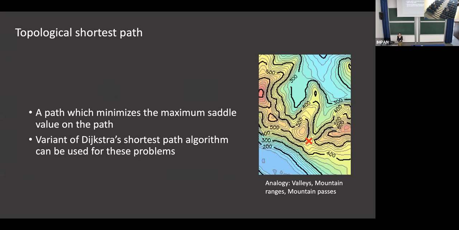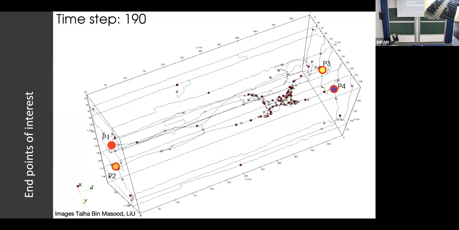You can think about it like this: if you have some mountains and you want to go from this peak, you would probably go via the saddle point. And this is exactly what we are taking as a measure. Here is the height: what is the highest saddle that you can take? So how deep do I have to go, in fact? It's the opposite: how high do we have to go? And we can solve this problem with Dijkstra's shortest path algorithm.